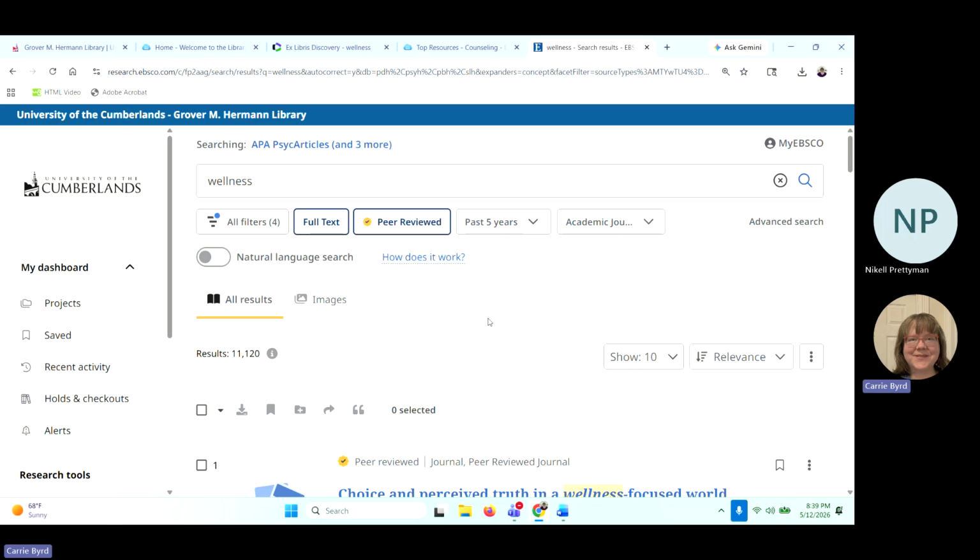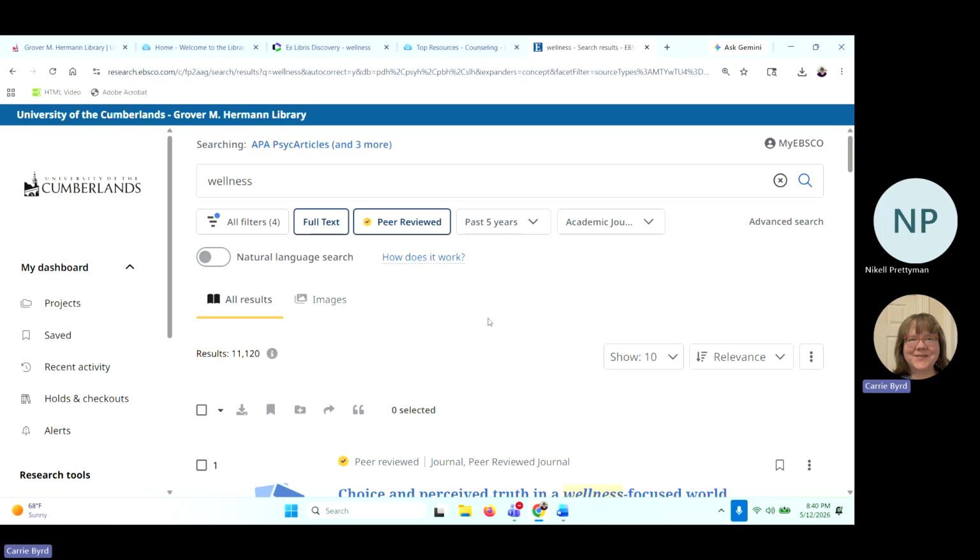Additionally, my editors are going to be my peers. That's peer review, right? So peer review is just a fancy way to say my editors were my peers. So that means there's another layer of expertise on that. When we click that button, we're narrowing it down to journals that contain peer-reviewed articles.